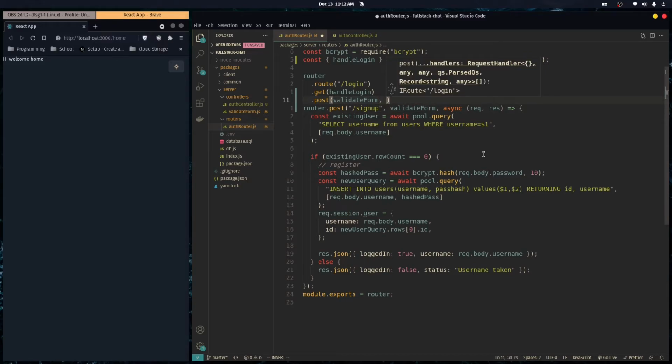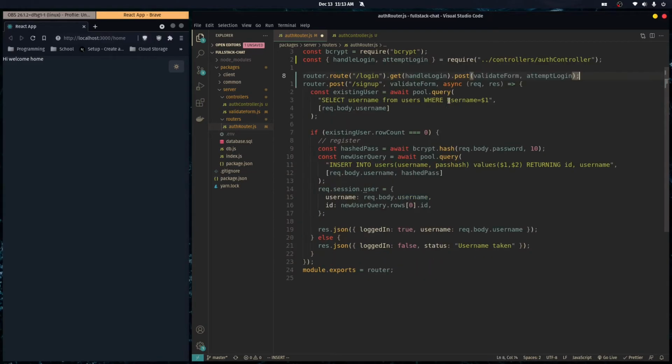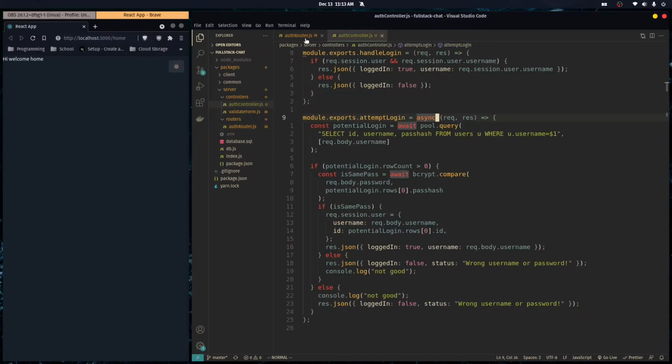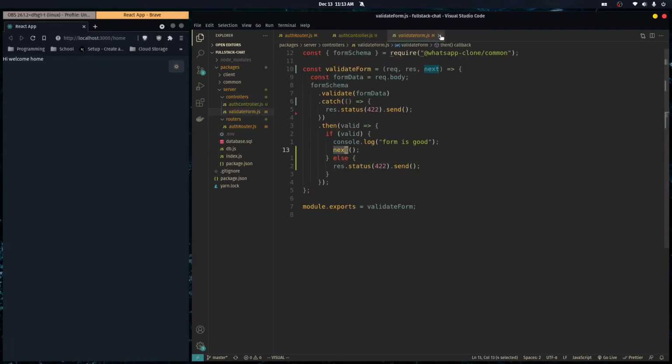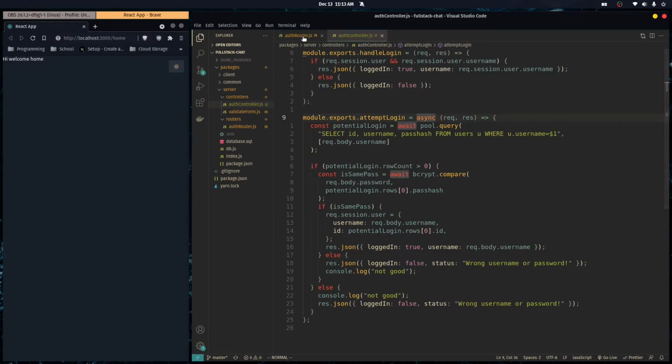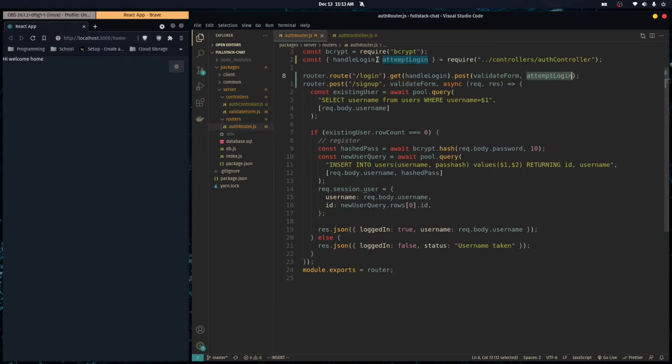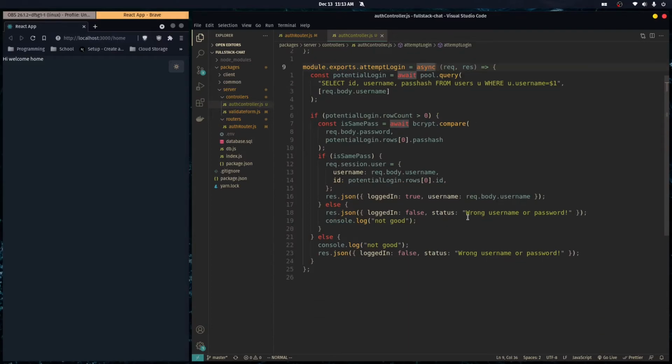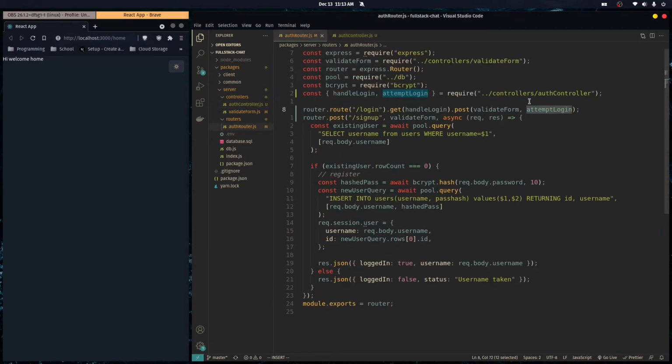And then after the validate form middleware, we want to make sure that we, what did I call it? Attempt, or yeah, attemptLogin. Okay, so after the validate form middleware runs next, it'll run the next middleware over here, and the next middleware is attemptLogin, and it'll just attempt a login right here.